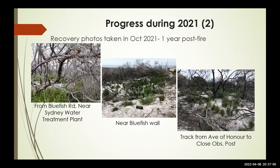We'll show a few more slides of recovery as it slowly progressed, taken from different locations around the site. The left one near Bluefish Road is right near where the intentional burn was first lit. The central picture shows the stone wall that was the main control line — just downslope from it, still in the area intended to burn, but by the time the fire got to this point it was burning with high intensity, and that's where it leapt over the fence. The third photo is taken from the track near those damaged steps, showing a really good piece of Eastern Suburbs Banksia Scrub — but don't despair, we'll show you more hopeful things.